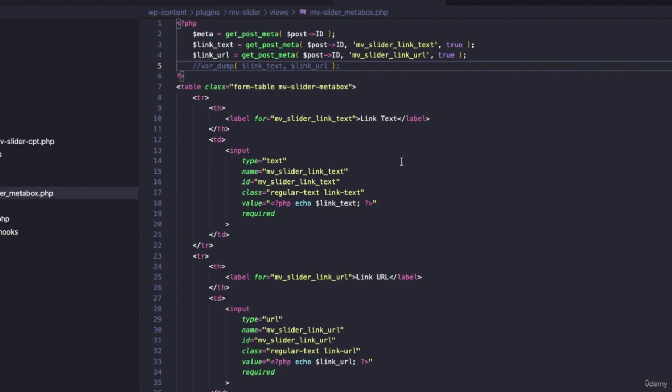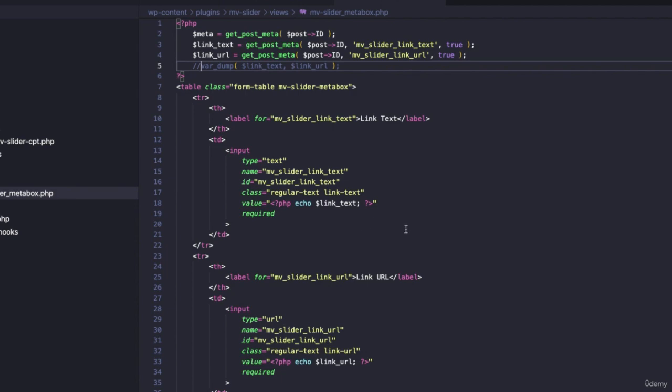The second problem is that if I call the value of the variable like this, it will cause the problem if no value is stored in the table yet. That's because the variable value will be null, empty. Then of course you see a PHP warning on your screen, which is not nice. So let's tackle the first problem.